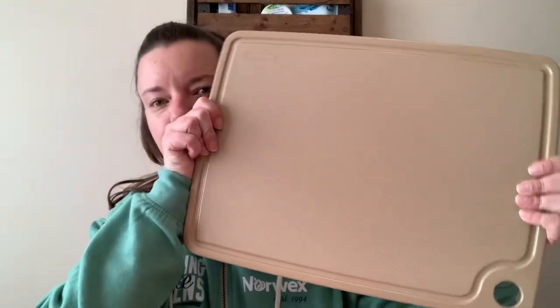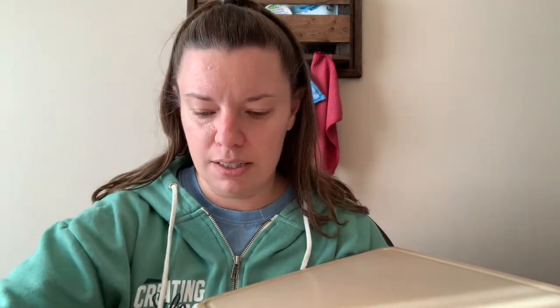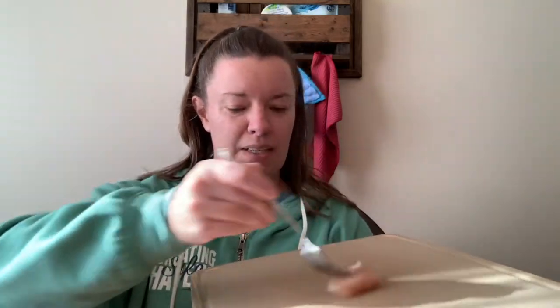So let's go ahead and put this to the test. This is a pretty amazing demo. I'm going to use one of our cutting boards to do this demo, because this is a surface that typically would end up with chicken on it. So I'm going to take some raw chicken — good old raw chicken — and I'm going to wipe it across our surface here. I am just going to get this nice and covered with chicken juice. Hopefully you can actually see the liquid there, the juice that is on the cutting board surface — nice and sticky, gross chicken.